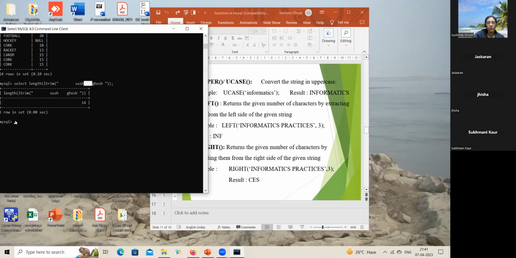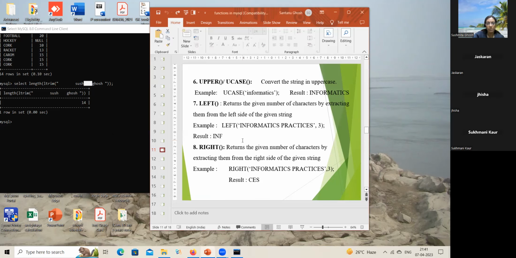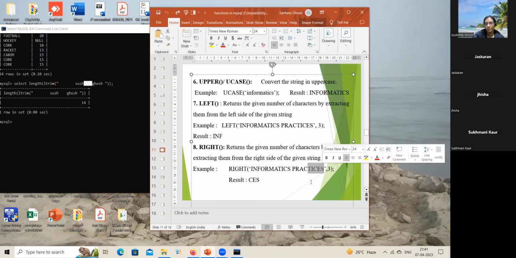Now I have got only 1 minute. Let me see whether I can make you understand this part or not. The left and right functions help you extract a portion of the string from the left side or from the right side of the string. What is the way of using it? To left you give the string, comma, how many characters you want to extract. From where? It will know because the function is left. It has to extract from the left side. So 3 characters from the left side: 1 character, 2 characters, 3 characters. Okay. Right side, 3 characters.